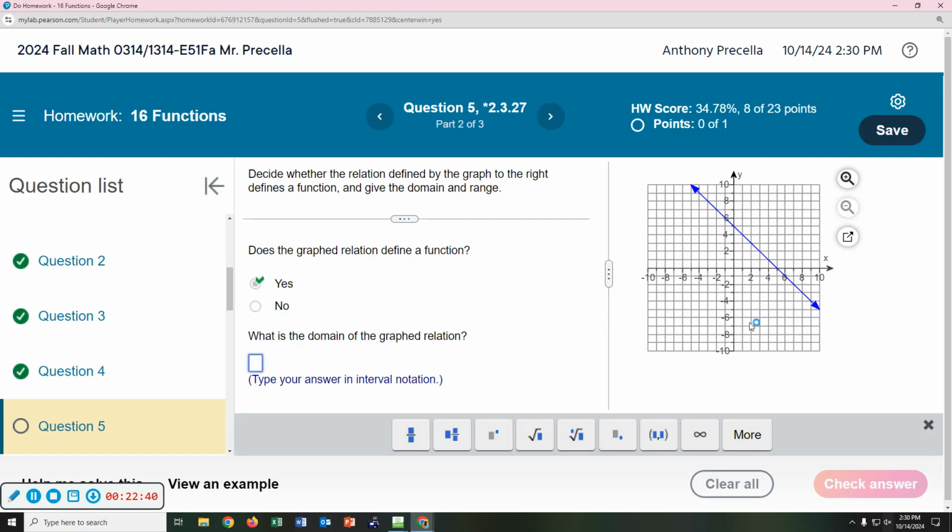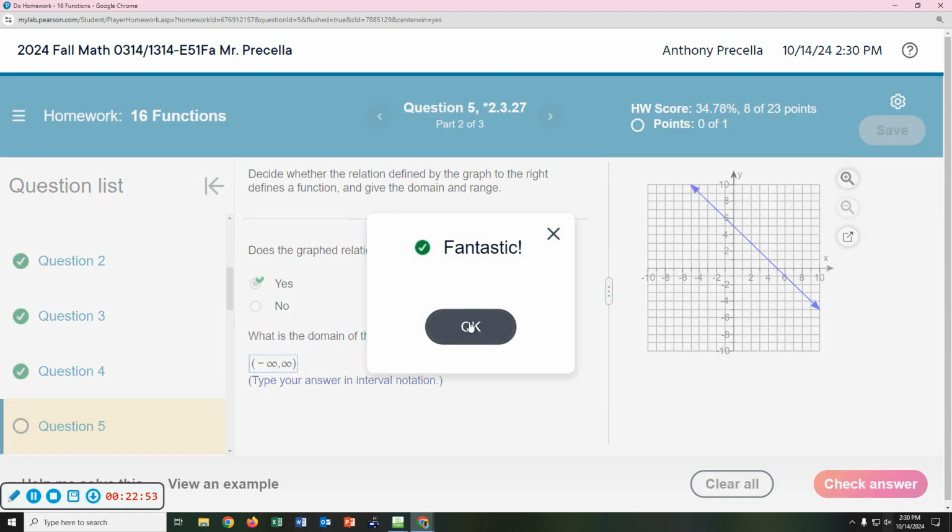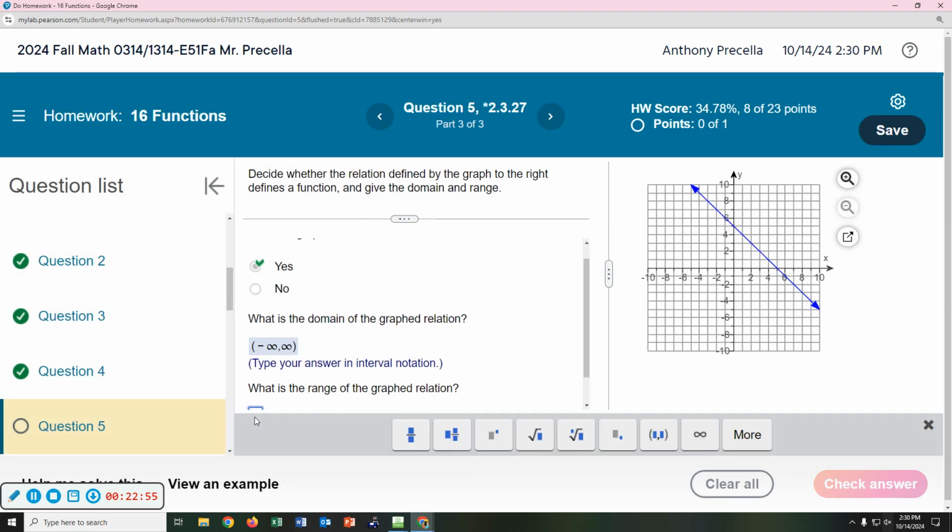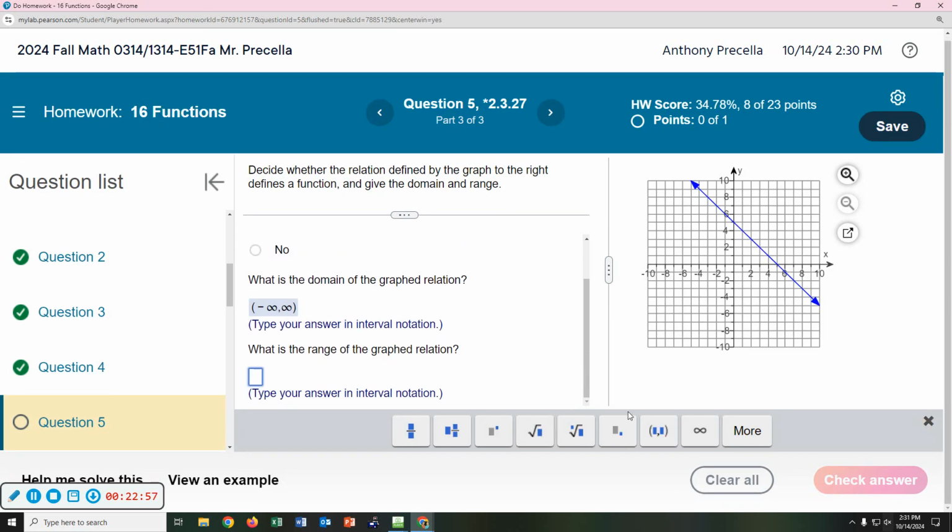Okay, so you have to type negative infinity, comma, infinity. We were at a workshop, a Pearson thing, and they asked if we could do something to make it better. I told them, make a little hot button for that: parentheses, negative infinity, comma, infinity, close parentheses, so you don't have to always be typing that in. You have no idea how many times you're going to wind up typing that in this semester. That's the way we say all real numbers.